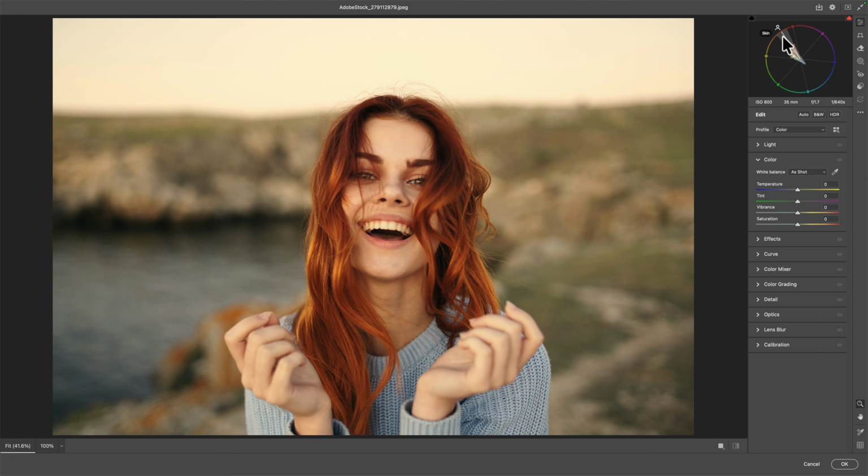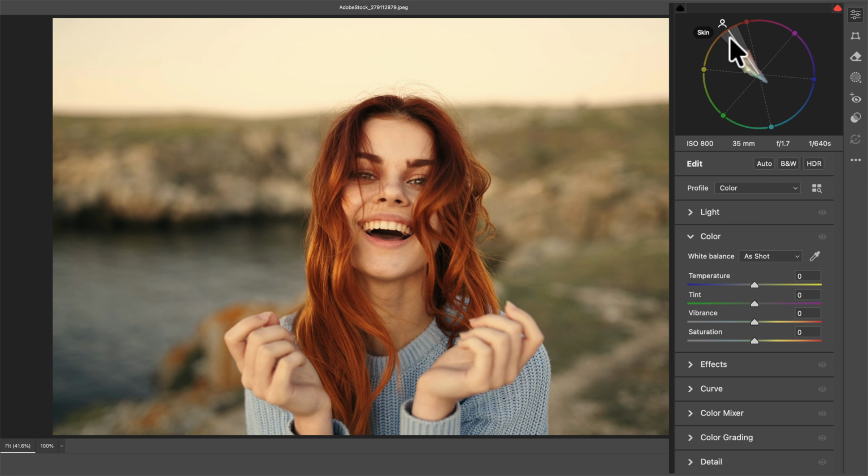Now, one thing to know, it doesn't matter if the person is white, black, Asian, if they have lighter dark skin, darker light skin, it doesn't matter. As far as the Vectorscope is concerned, race doesn't matter because it ignores the luminance level. And I'm going to demonstrate that in a moment. So it really doesn't matter what race the person might be, or how dark or light their skin might be. The Vectorscope will work the exact same way.